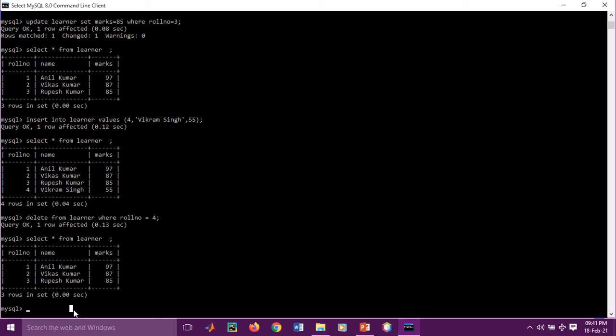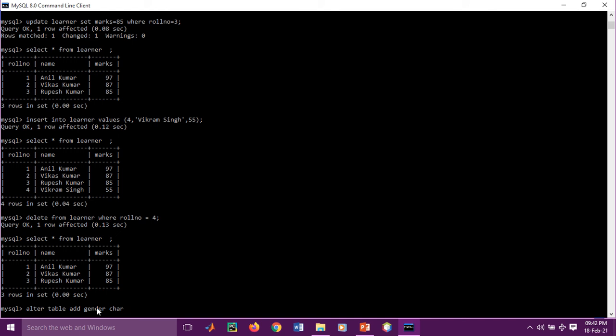Suppose in future you want to add one more column in your previous table. So for that one you can also do it by using alter table. Suppose you have roll number, name, marks, and you want to add, let's say, gender. You have to add one column whose name is gender, which is of character data type, char data type.